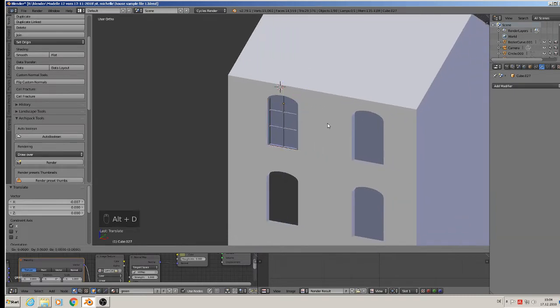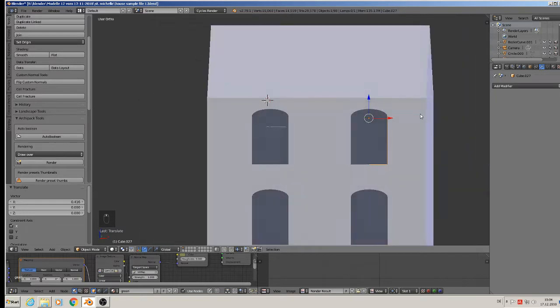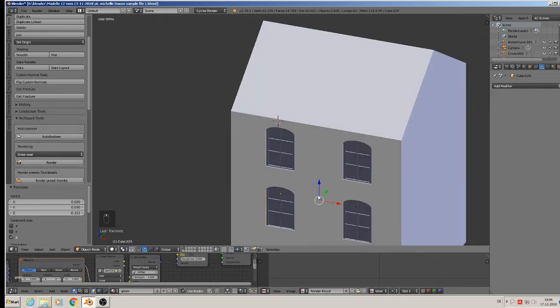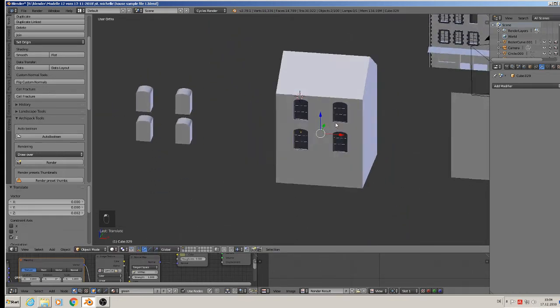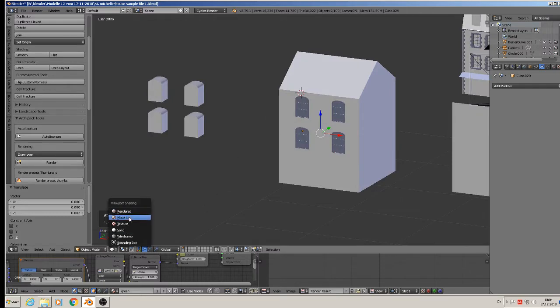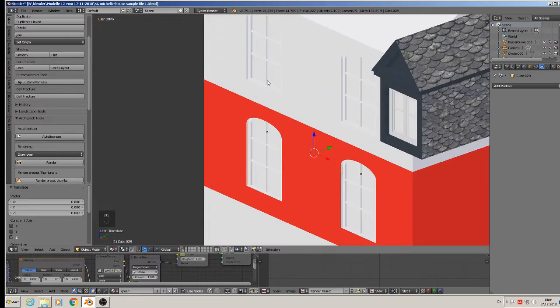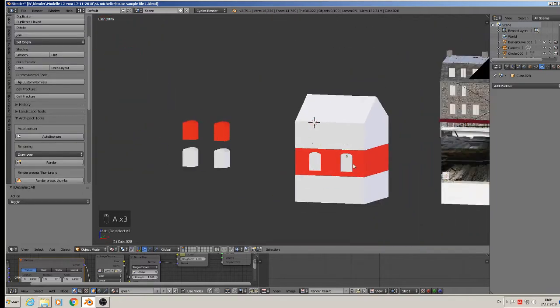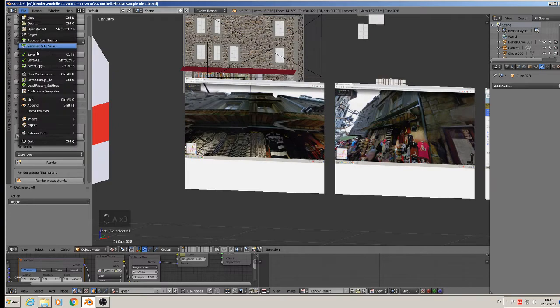Then Alt D, it is the same window, so we take Alt D. And then we take both Alt D and bring them down too. So we have that. Go back to material mode. Can go a little bit deeper in, I think. So such like that maybe. Good. So we have that, file save.